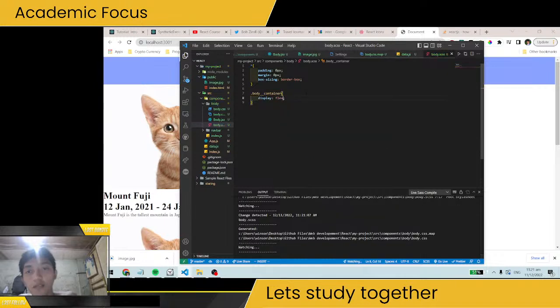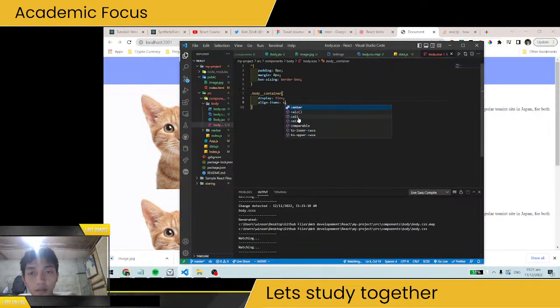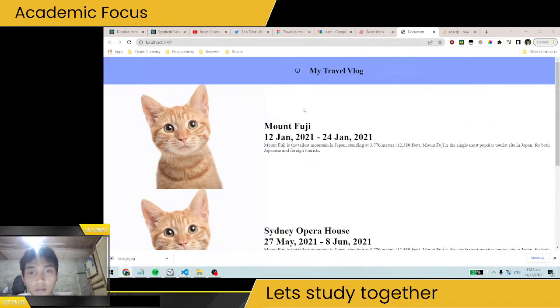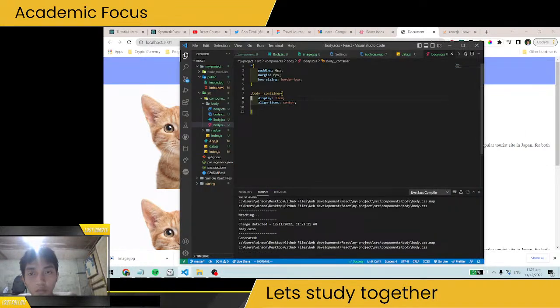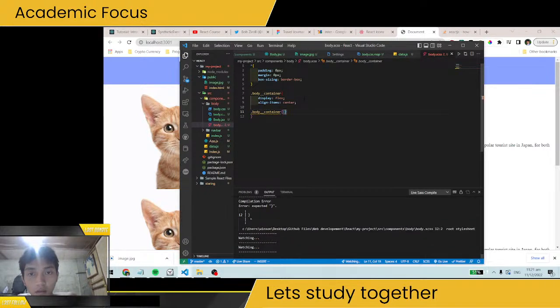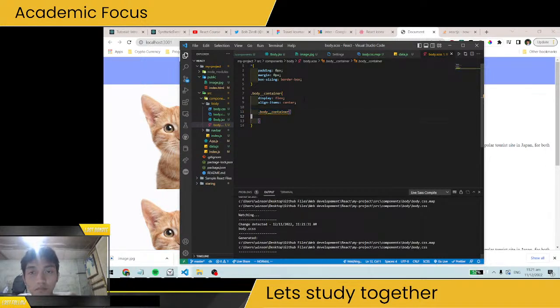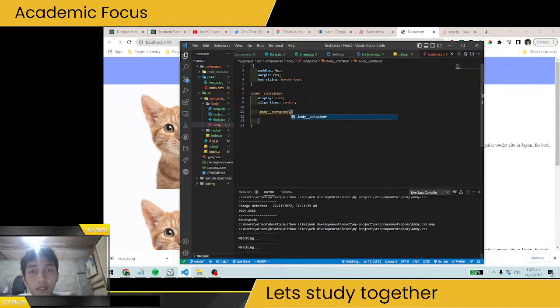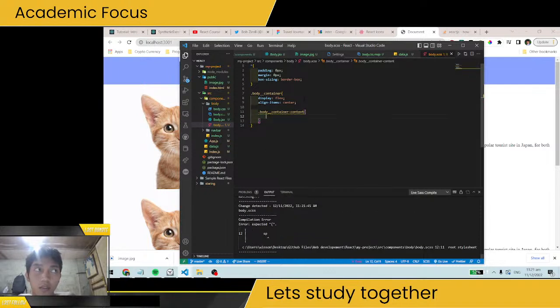Maybe I should be displaying this one as flex. Okay, align items center. That might be really good, I'm not sure. Body container, and then inside the body container we also have a body container content, and then inside the content will just be a space.